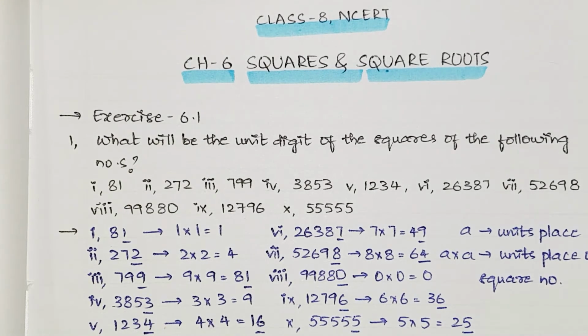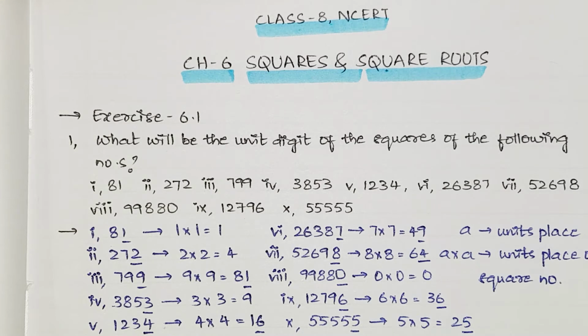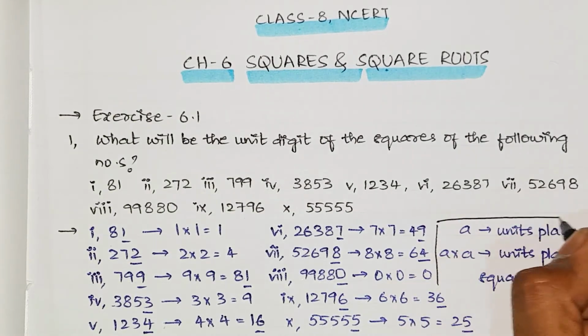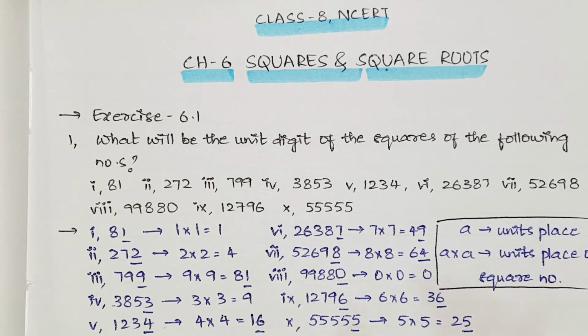The small tip here to remember is that for a number, if a is in the units place, then for the square of the same number, a into a is going to be in its units place. That too, specifically the units place of that a into a, because like the 6th one, 7th one, 9th one, 10th one, and 3rd and 5th one, we have 2 digits in this also. After multiplying a into a, we are getting 2 digits. So in that, we need to specifically choose the units place.